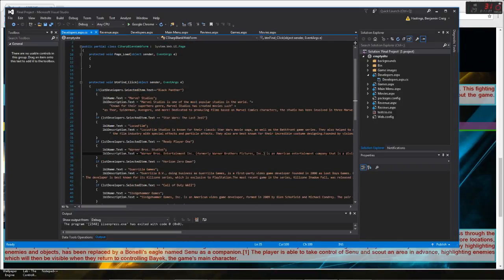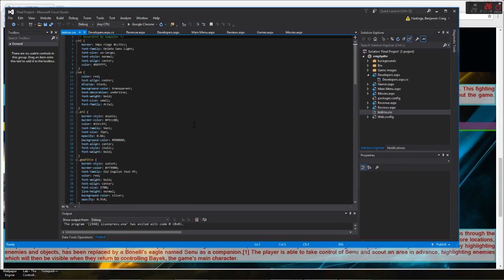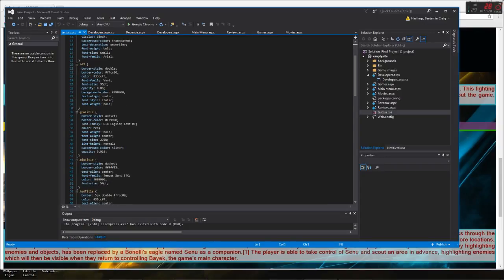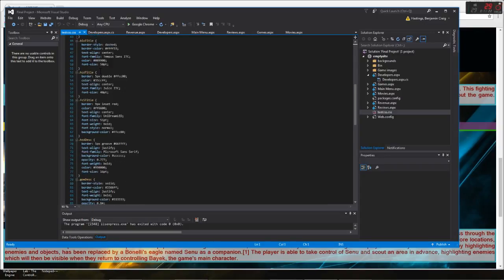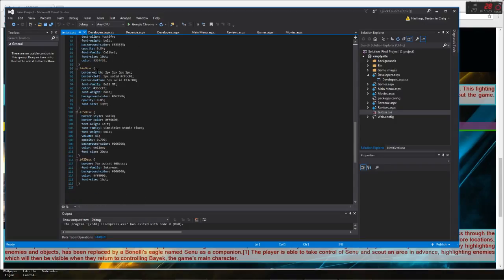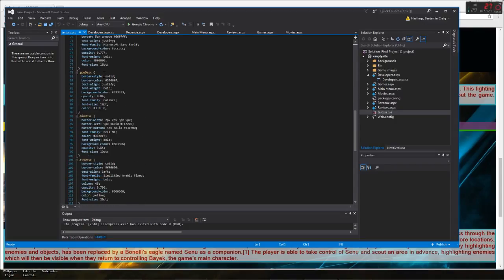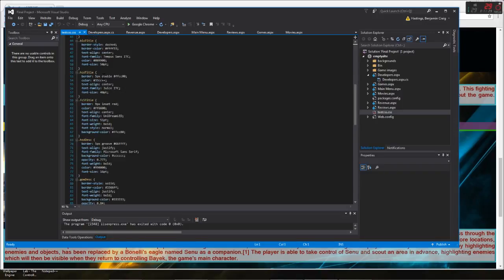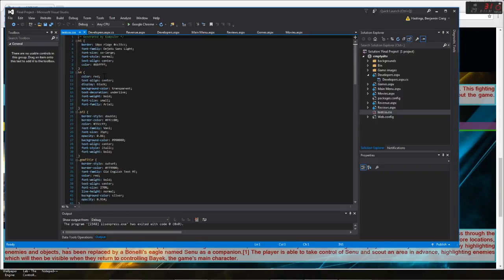The other ones are just linked to the style sheet, which let's see if I can pull it up here. Okay, so here we have the CSS sheet, and these are the different codes I use for it. Like I said, if you need to pause this and look at it more, it's possible. So that's basically it.